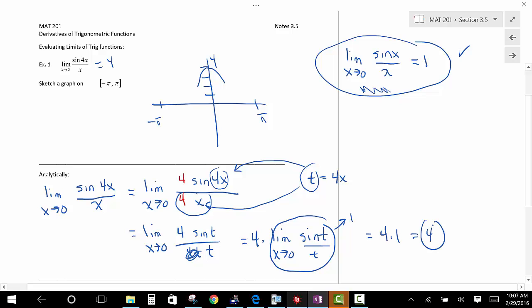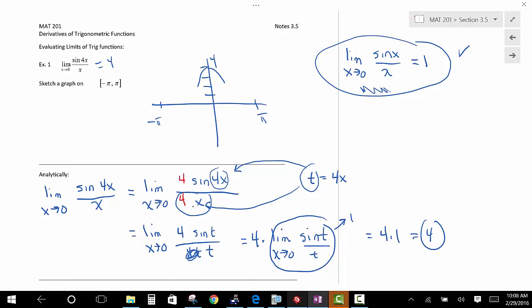You have to be kind of clever. Okay, the reason I knew to multiply by 4 over 4 is because I knew ultimately I needed to do that substitution. Okay, and the higher you get in math, the more clever you have to get. Okay, this is a new thing to people usually at this level of class. That's what mathematicians do. They play with stuff. Okay, so does that make any sense?